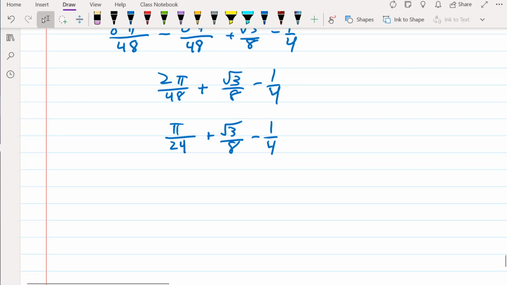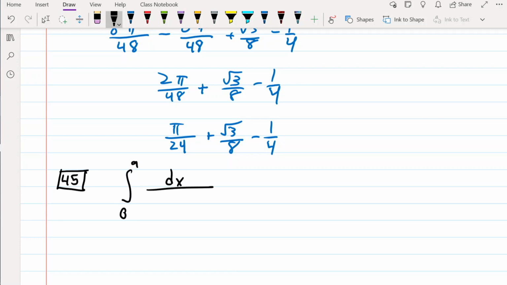And also, if anyone has any specific questions or they want to give it a shot, feel free. I'm just going to keep doing them until I either get them wrong and need to get corrected, or I get them right. So this is going to be the integral from 0 to a of dx over (a squared plus x squared) to the 3 over 2.